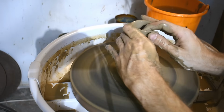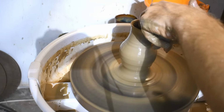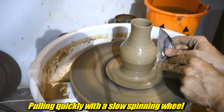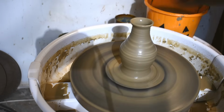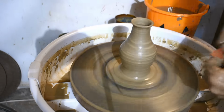And you can't really tell in this video, but I'm spinning the wheel pretty slowly. I'm trying to throw fast and loose, but keep it from collapsing. So I don't really care so much if this is perfectly symmetrical. I mean, it's just a little throwaway vase. And actually, I was gonna trim it, and I accidentally dropped it. So yeah, this thing is dead now.